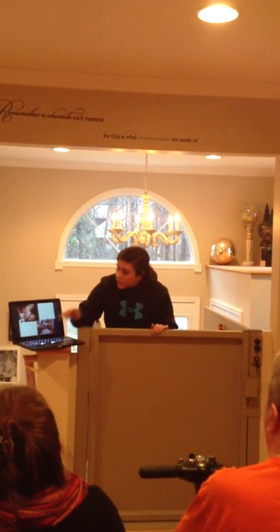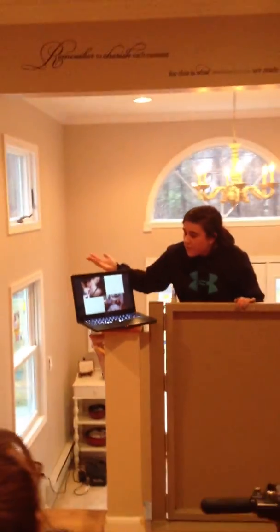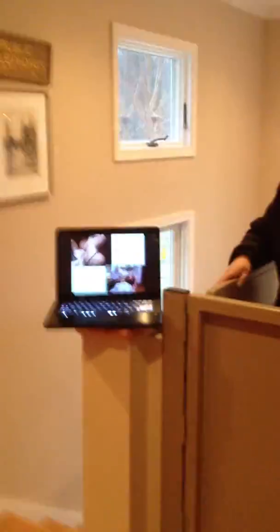I also have a slide in here that shows you an example of bee venom therapy. If someone doesn't know what it is, it's done by bees. It's also supposed to help with different things like arthritis, and apparently they're thinking it might help cancer now, but I don't know. And then also hypnosis.